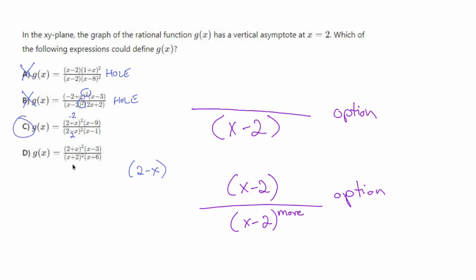Now to close this out, if you're wondering why D is not going to work, it's because the magic number down here is going to be negative 2, not positive 2. So I don't even have the option of a vertical asymptote at positive 2 for D. So D is not a possibility. C is weird because you're looking at things written kind of in reverse order, but C does work in this case because it makes the 2 my magic number. And if there are 2 of them, great.